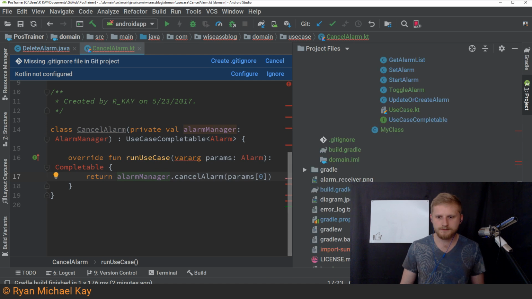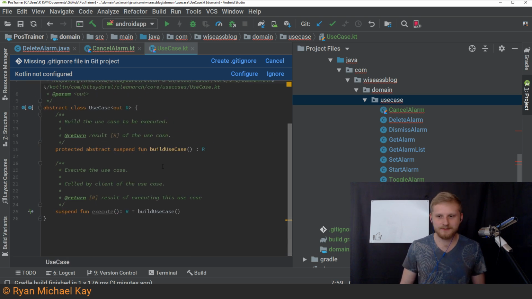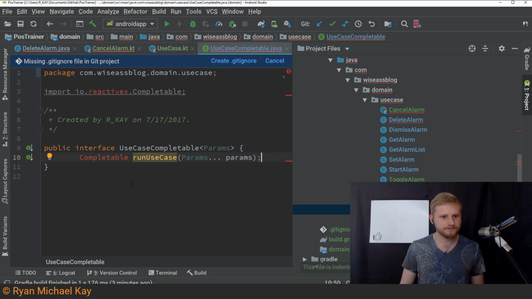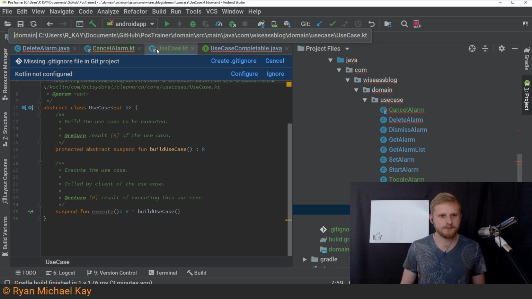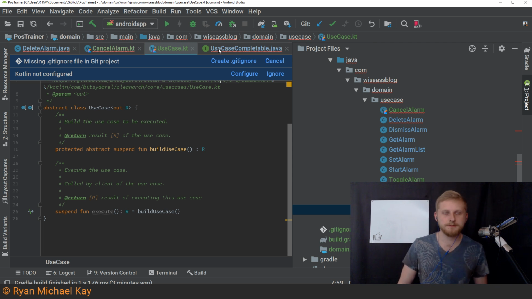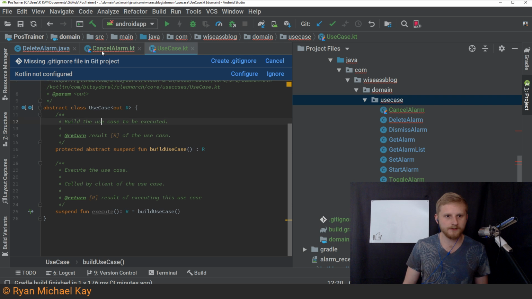Okay, let's just leave that one like that. And what I was supposed to do is copy and paste in here. That's much better. Okay, so this is the use case, and then use case completable. I don't think I'll bother with that, because I'll just return a null. No, not a null, rather a unit result wrapper. So I don't think I'll need this use case completable base class here, so I'm just going to get rid of that. Okay, cool.